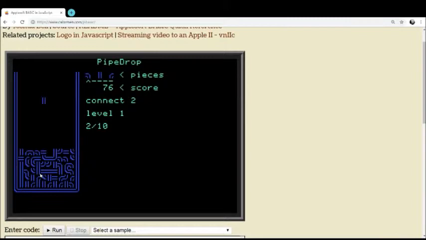Maybe in the future I'll add a cross piece or something like that, but it's not programmed. There's no cross piece, I think, in the ASCII set that Joshua Bell provided, so I don't have that piece available. So I just used what I had. And that was one of the fun parts of this challenge, was trying to make it without all the bells and whistles and easy parts that, say, Python offers as a programming language. You got to do it the hard way. You got to really think about it.